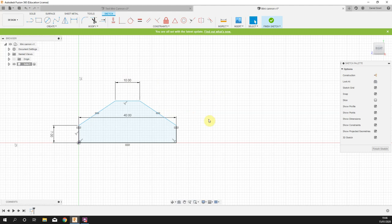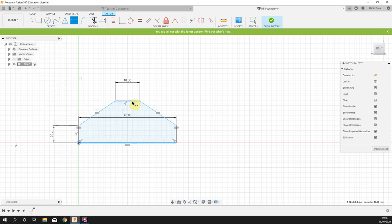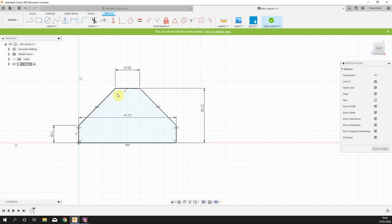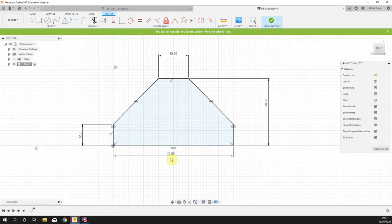I'm going to set the overall height. Press D for dimension, click the bottom line and the top line — the overall height in the lower right drawing is 22 millimeters. At this point it's all black; it can't be moved — it's absolutely fixed, and we achieved that without adding extra dimensions on the side. It's always good practice to move your dimensions out of your drawing to keep the drawing space clear.